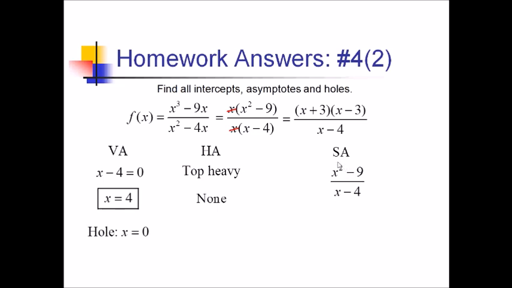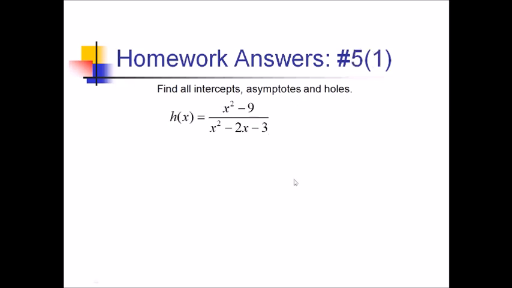Our first coefficient is a 1, followed by a 0 because there's no x term, and then a -9 for that constant. My box number will be whatever zeroes out this divisor, so 4 in this case. Bring down the 1, times 4 is 4, plus 0 is 4, times 4 is 16, plus -9 is, we don't care, but we'll put it in there, 7. So now we just need the quotient here, everything except the remainder, to give us that slant asymptote. So we're going to have y equals 1x plus 4.